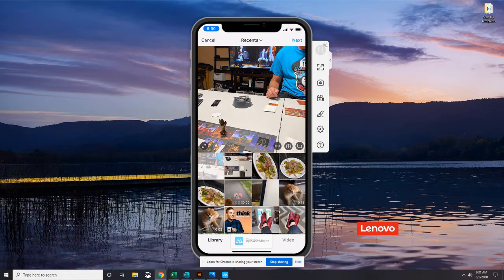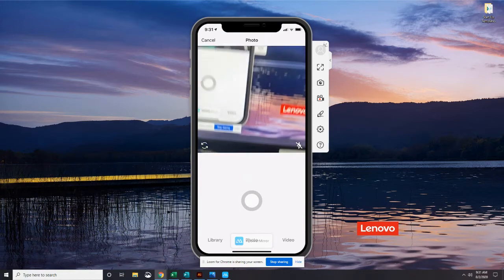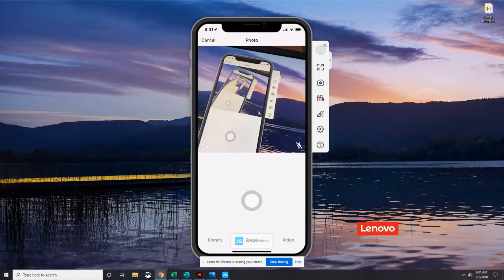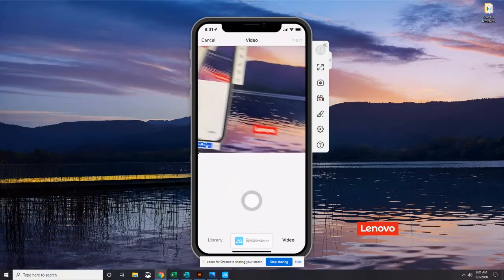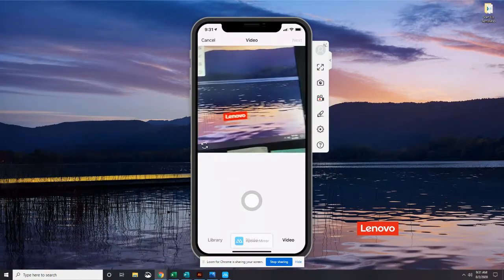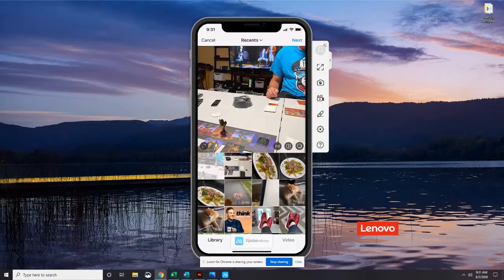So you can see in the very bottom bar, library is selected right now. It's black. If I want to add a new photo or a new video, I can just tap those words. You can see it opens my camera here. Look at that, how meta. Phone, in phone, in phone. I can also tap video to get those video options. I want to stick with my library.